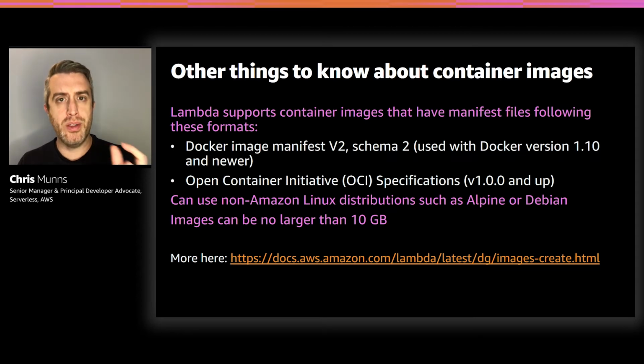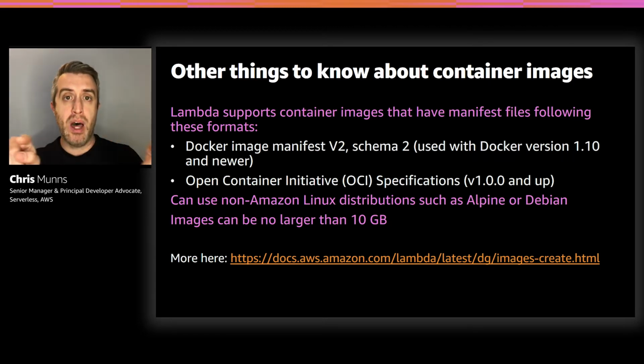There are a couple other small aspects to this in terms of some environment variables that you have to pass into your function or configure inside of your Dockerfile. All of that is right here in the link at the bottom of this slide, which you can find in the Lambda documentation. So again, you can bring your own container formats, you can bring your own container images based on other distributions, and configure them as you need.